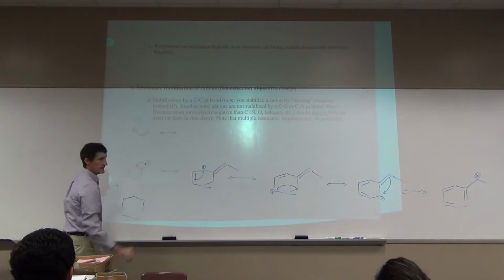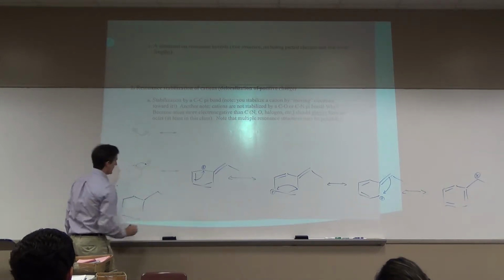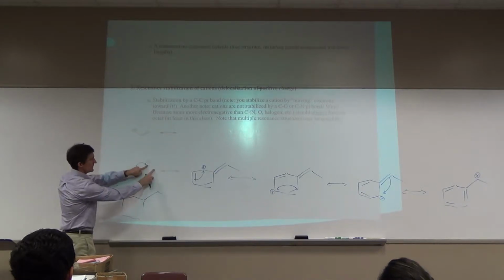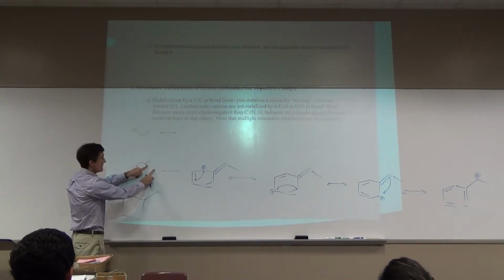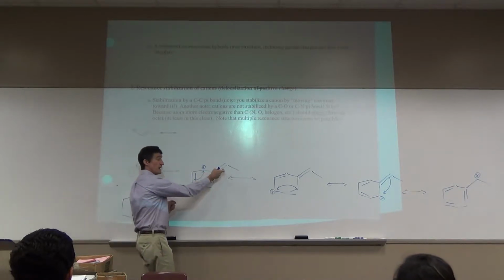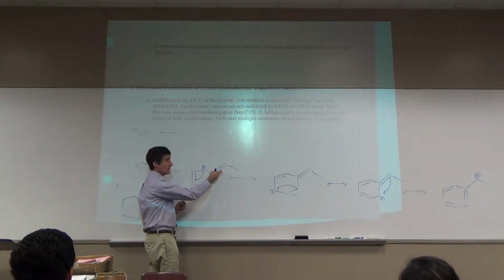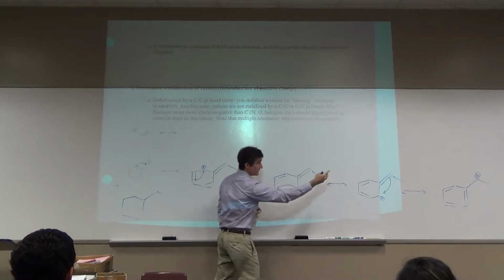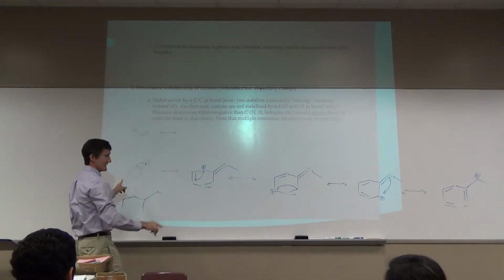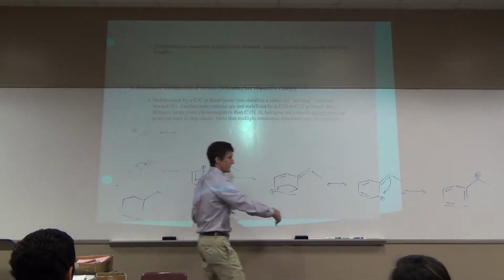It's a blend of all these. That is, first of all, here and here, everyone's a single bond up there. But what about between here and here? Single. We have some double bond contribution. Actually a lot of double bond contribution, if you consider the one on the end the same as this, okay?